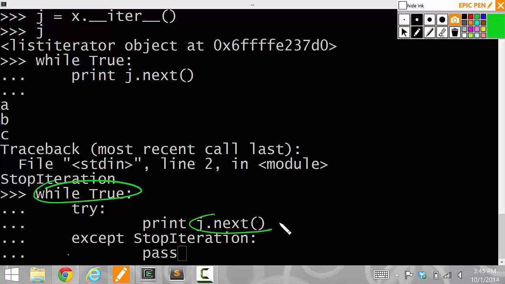We're gonna get .next and print it. But if there's an exception, that's the StopIteration exception, just don't worry about it and let it go. Actually, this is bad because this will keep on going. So what should we do instead of pass? Yeah, break. Good catch. So when you hit that, we get out of the loop, because pass means we keep on going. Good.